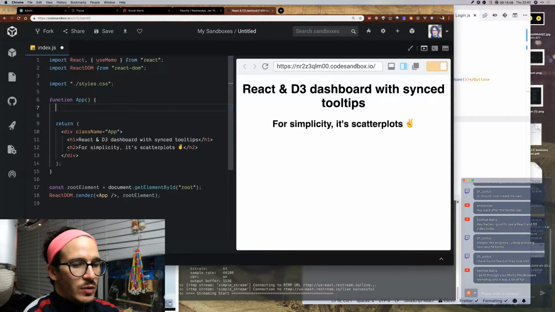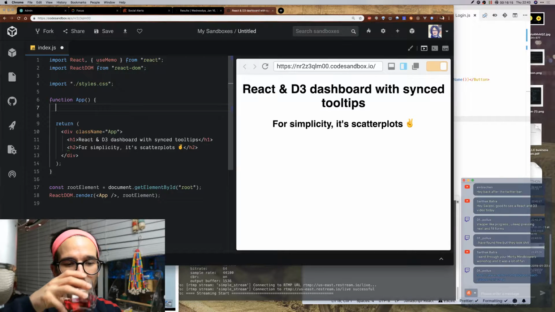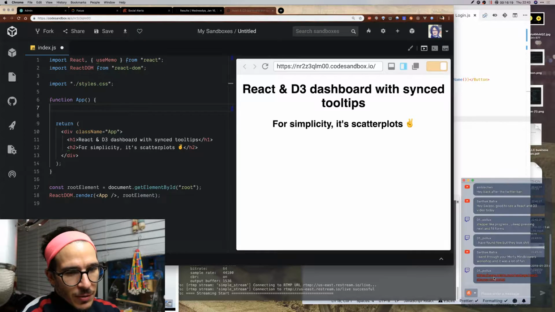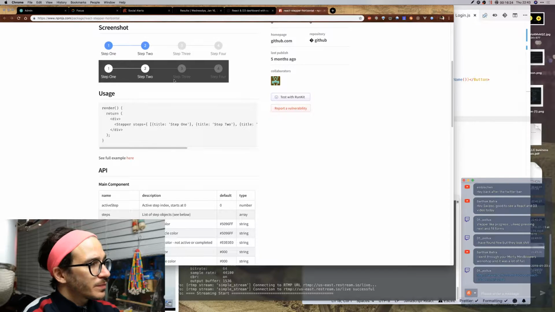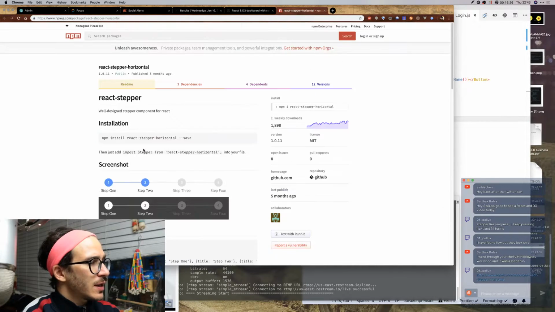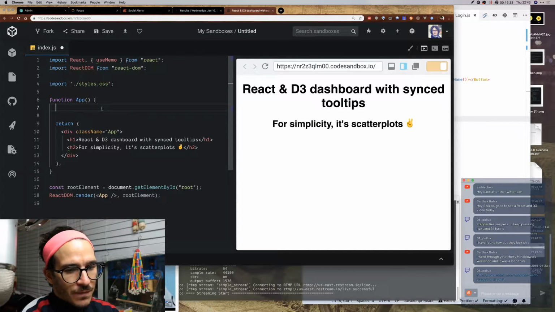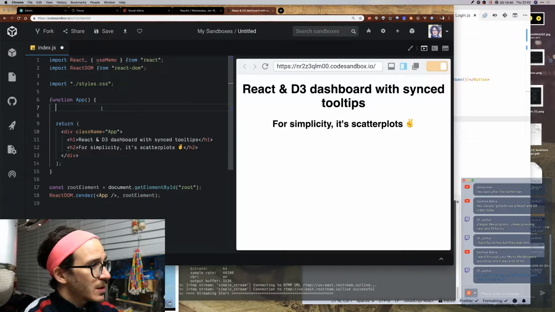And let's see, how do we use memo again? Oh, thanks. I'm glad you enjoyed the Morty Mind Blowers. That was a fun one to build. Okay, let's see what this React stepper horizontal is about. Now that looks cool. So I think if you could style that, it could be pretty cool. But maybe that's something for a different day. Maybe it's a good idea. Maybe we can build that on Sunday or something. But right now, let's try building this one.